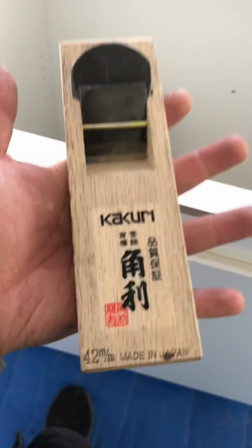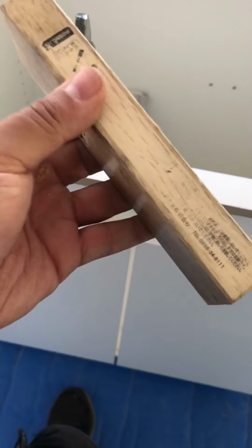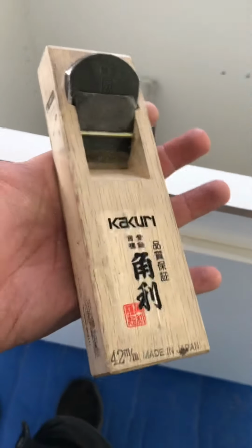For the next part, I use my Japanese Kukuri. It's a 42mm hand plane. What I'm basically trying to do is, where was I? Just here. You can see just here, if I can get this to focus, that is practically full pencil line, and if I come back here, you'll see I'm practically not full pencil line. So all I'm doing is easing my way closer to the pencil line, and then we'll go over dry fit.